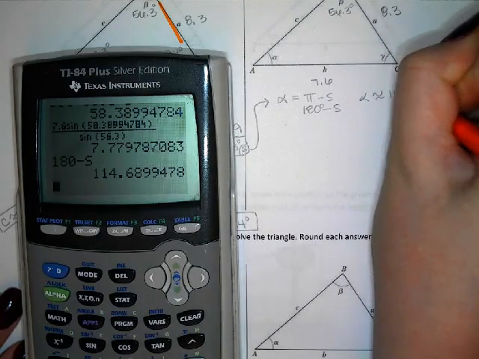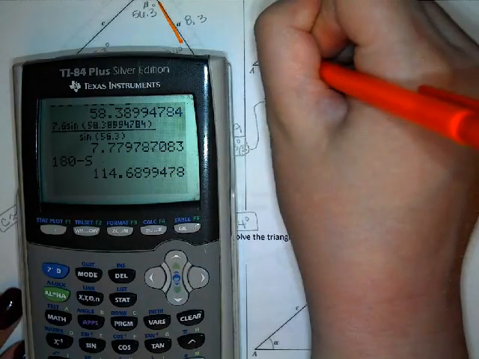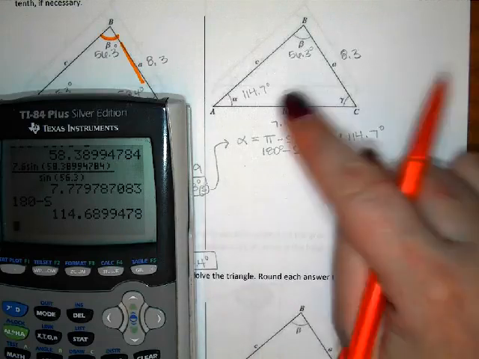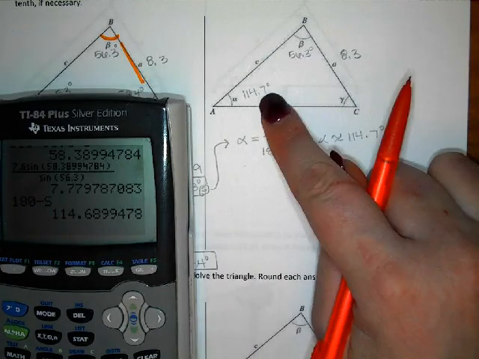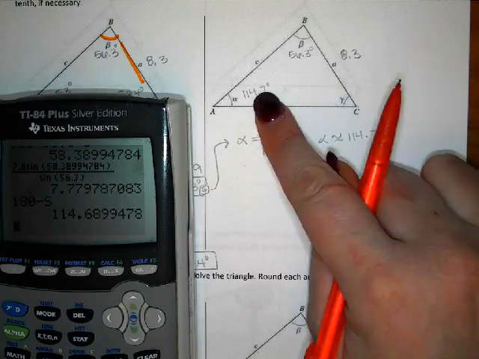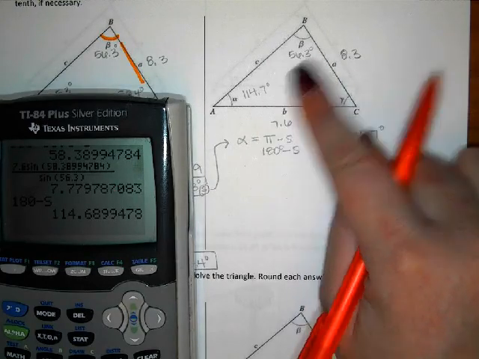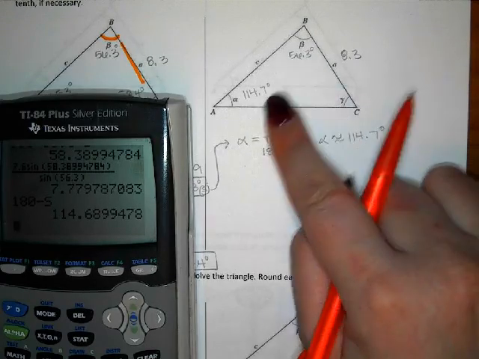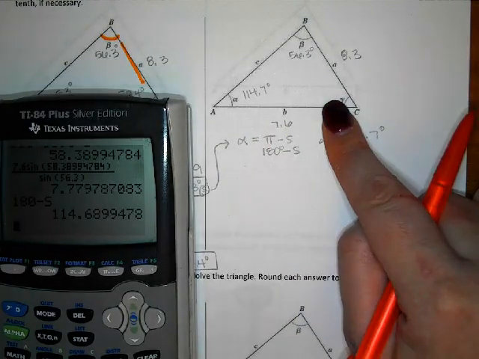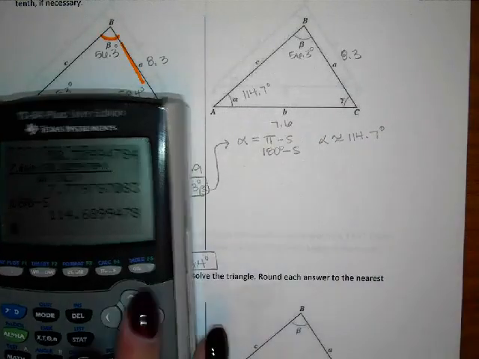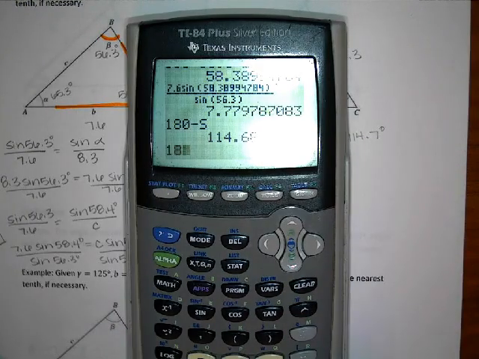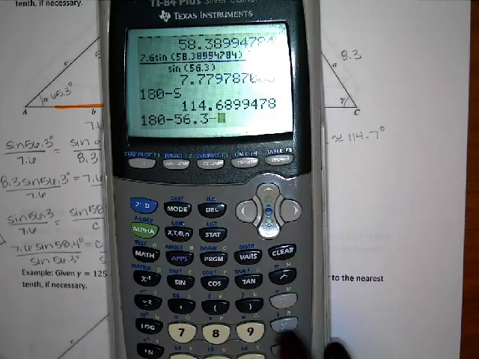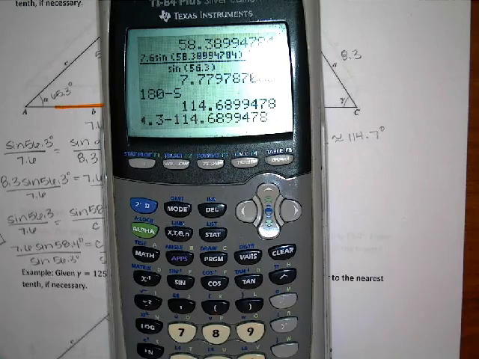114.7 degrees. And what I'm going to do with this is make sure that if I look at these two angles, this is still a valid triangle. That's what I want to make sure of. If this is 114 and this is 56, do I still have room for a third angle? And if I do, then I keep going. So I'm going to do 180 minus 56.3 minus the angle we just found that we're calling alpha. I still have a little bit of room left. I have a 9-degree angle there.